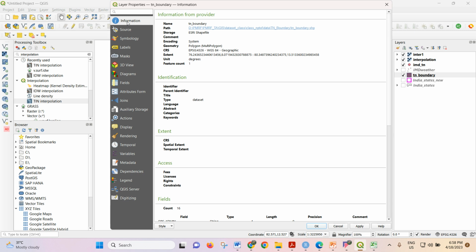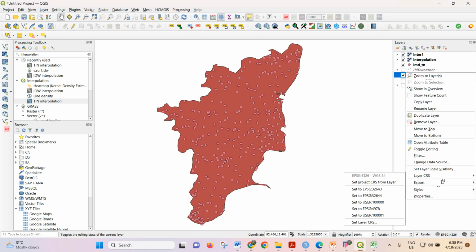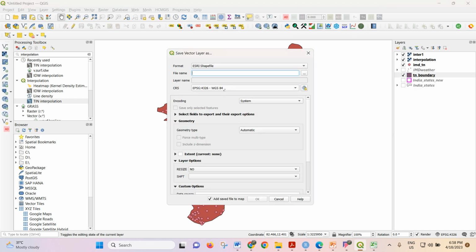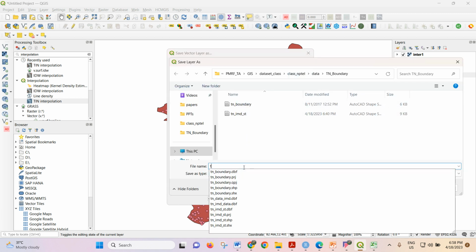I'm going to information, property table, information. You're having the WGS geographic coordinate system. Now I want to project it. What will I do? Save layer as, export layer. I just give the location here, Tamil Nadu projected file.